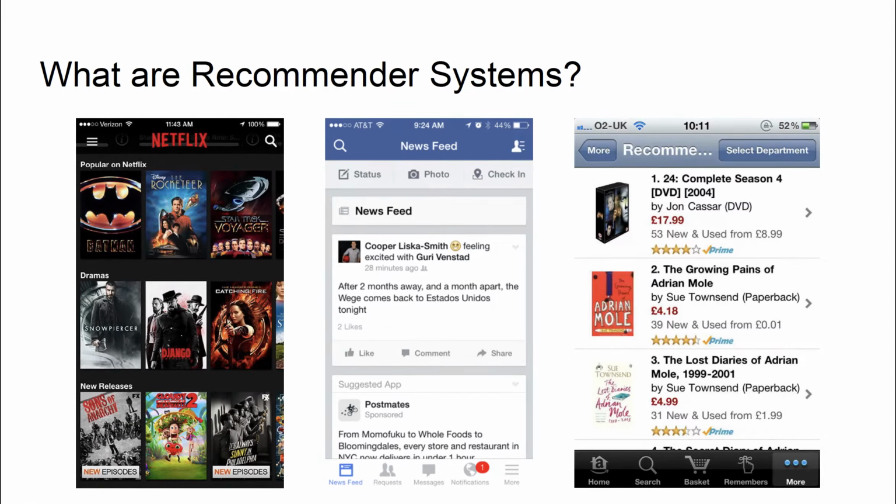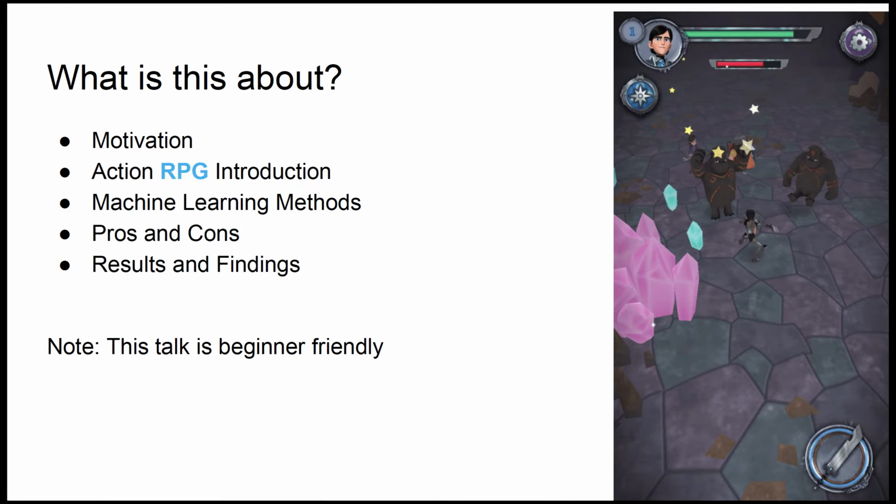So now that we have a bit of a base, I would like to take you through the different parts of the presentation. I'm going to talk about the different game design techniques or game design principles first that motivated this idea. Then I'm going to talk about an action role-playing game, a screenshot of which you can see here. And this is going to be used as a case study to let you know how to implement these machine learning algorithms in a game to recommend in-game content.